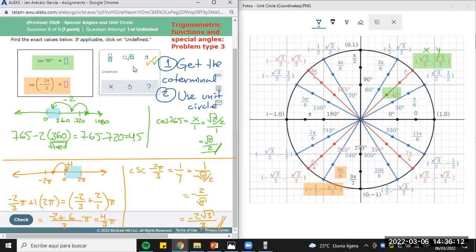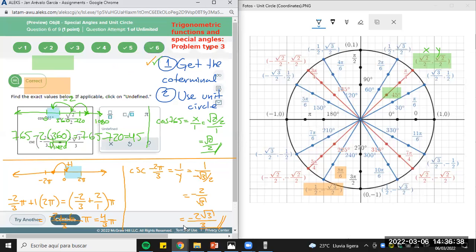I'm going to write those down. Square root of 2. I'm going to copy this because I'm going to use it as my frame. In the other one, this is 3, this is negative, this is 2 over 3. Let me check it. All right. Yes, it has to be correct. And it is. Thank you.